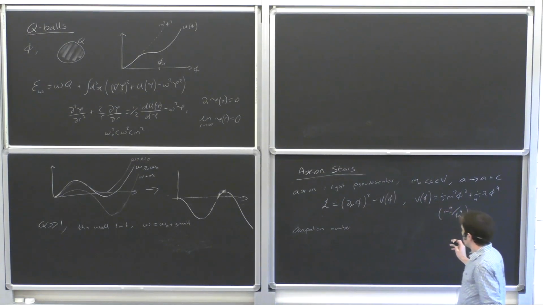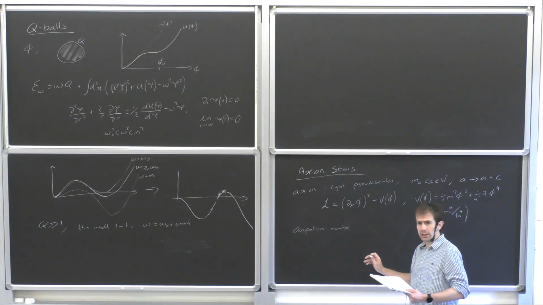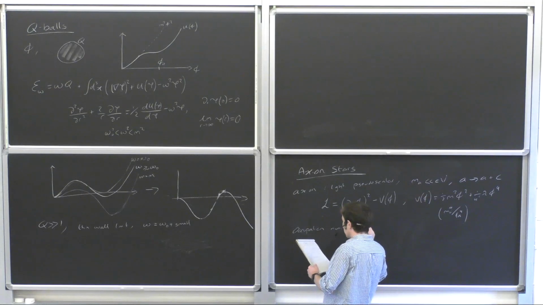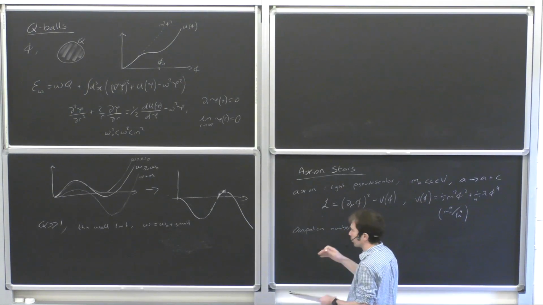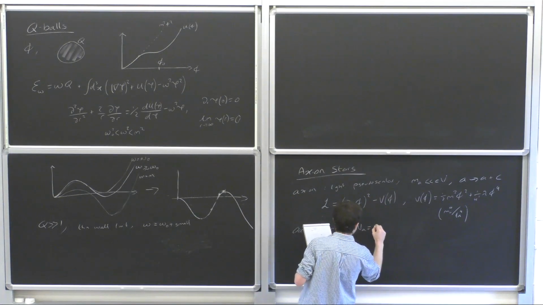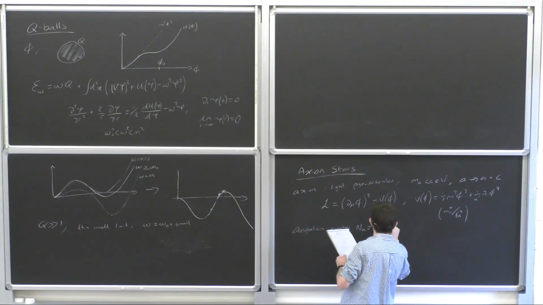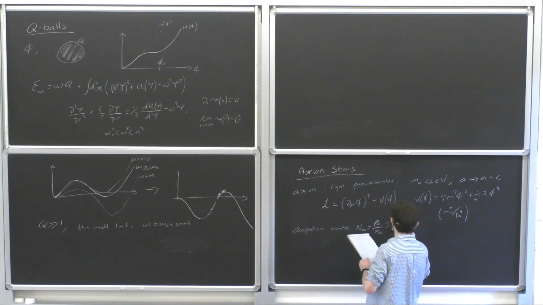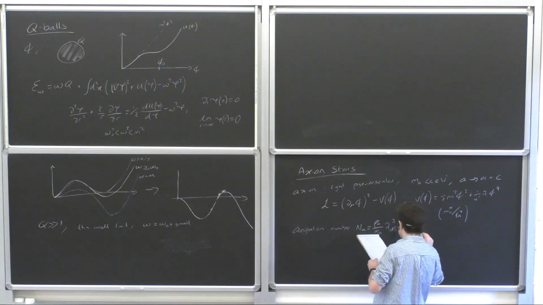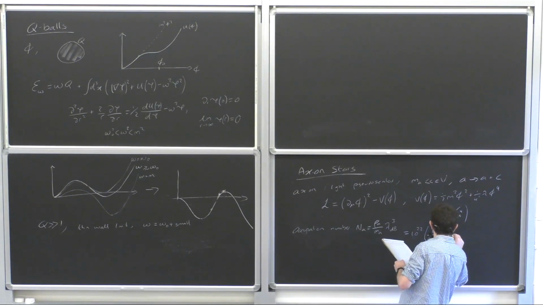Maybe one of the most interesting features of axions as dark matter candidates is that their occupation number in the present day universe is absolutely huge. By this I mean the number of particles per de Broglie wavelength, equivalently the occupation of each state. So if I put in numbers, this occupation number is roughly number density and then size of the de Broglie wavelength, which turns out to be 10 to the 22, normalizing the energy density to, let's say, roughly the local value, 0.4 GeV per centimeter cubed.